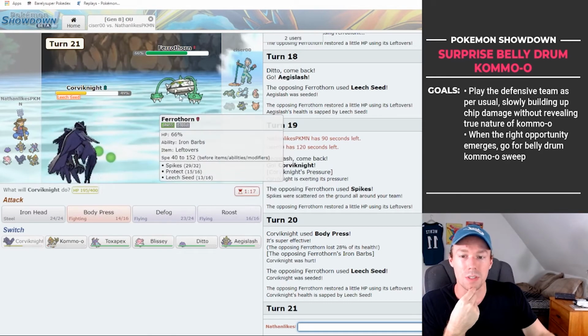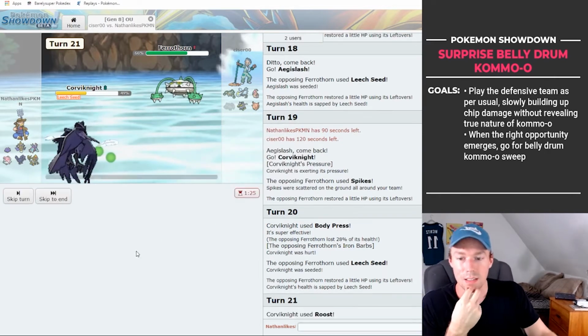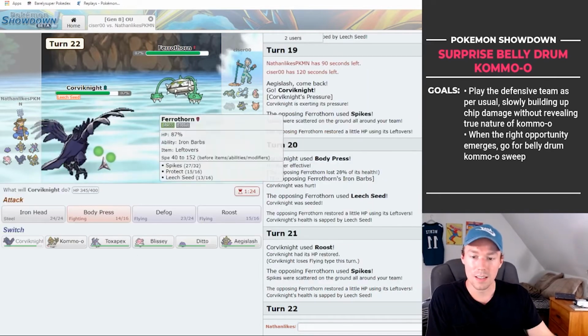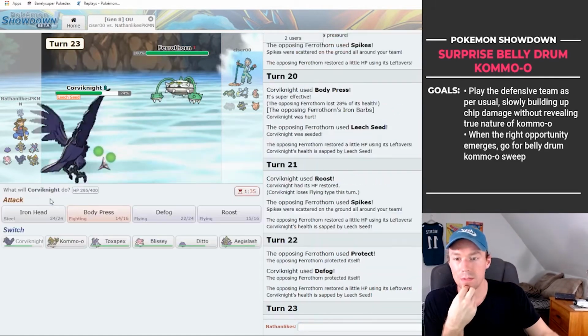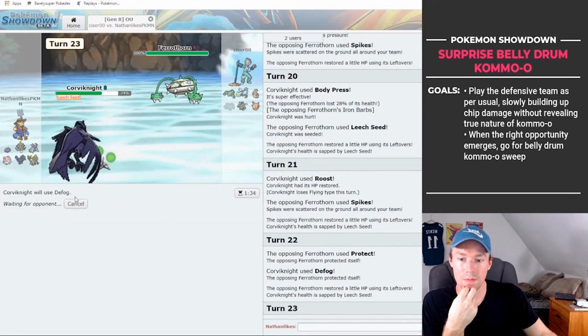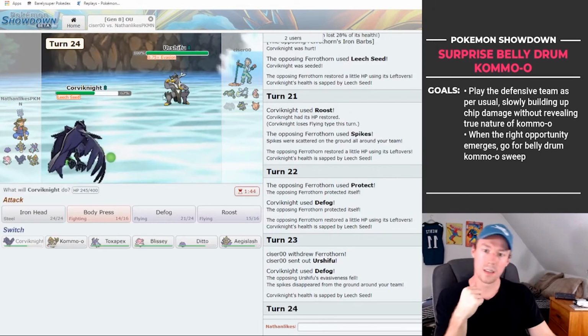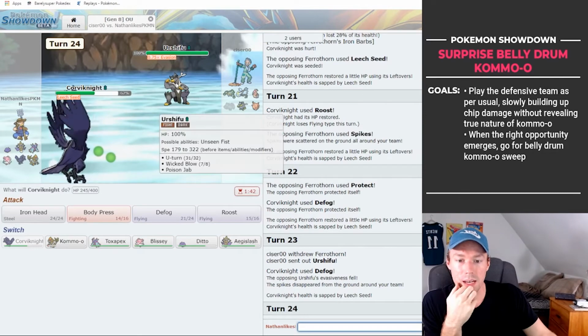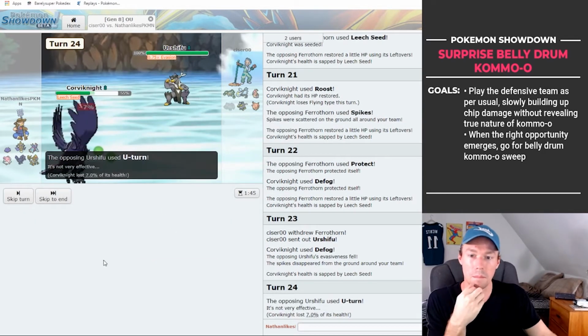If I Roost here, I could get close to full, but that would let the Ferrothorn get close to full. We'll Roost. Then I'll Defog. This way I can ensure all hazards stay off to an extent. Ferrothorn's already full, I've got nothing to lose here. Urshifu comes out. I'm expecting a U-turn here, so I'll Roost. Yep, we get that right.